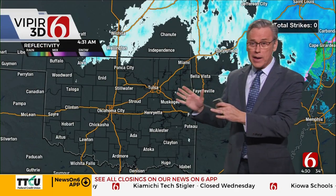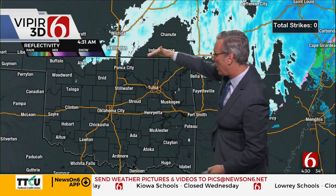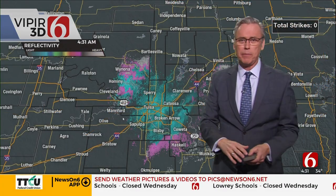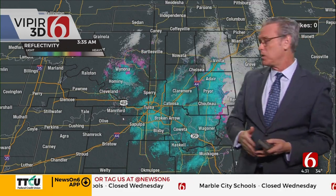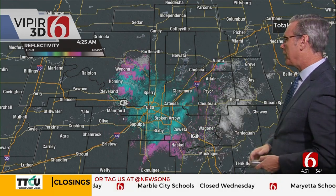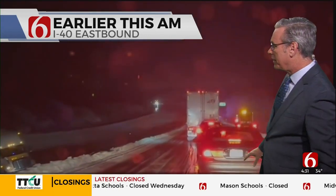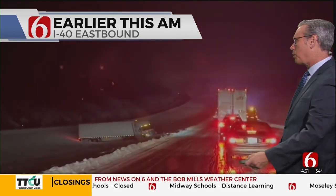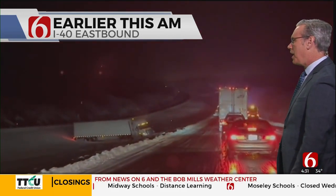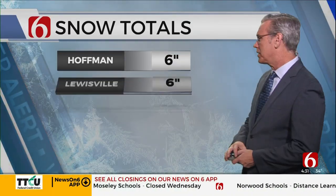This is the current radar scope. The big storm system is mostly leaving. We're still waiting for this little area to pinwheel through this morning, so if you're out early there will occasionally be some sprinkles or flurries — flip the windshield wiper on a little bit and that'll be about it. Earlier this morning, Sequoia Quentin was on I-40 eastbound. You can see it's a totally different view across the southern and eastern part of the state compared to Tulsa. There's lots of snowpack roads across the southern areas with some pretty significant snows in some spots.